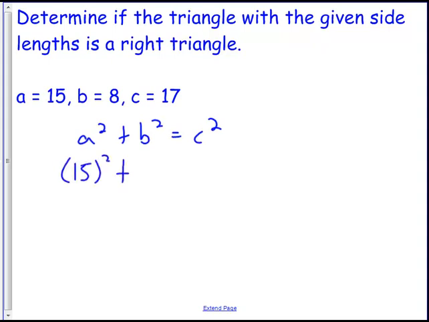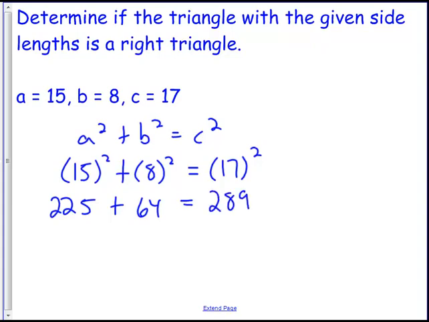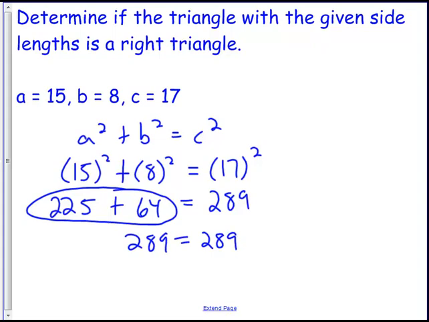Substitute in these numbers, put parentheses around them. Just going to work this out and check and see, did it work? Yes or no. 15², we just talked about that one, 225 and we're good. 8 times 8 is 64. Might take you a second to figure out 17 times 17, but this ends up being 289. We're checking this to see if this is true. So 225 + 64, when I add those up, I get 289. Does 289 equal 289? Well, yes, it does. So is this a right triangle? Yes, it is. If we got two different numbers on each side of the equation, then we would not have a right triangle.